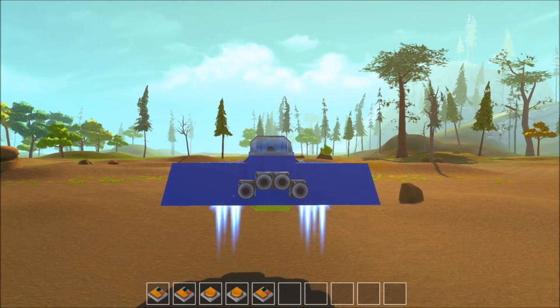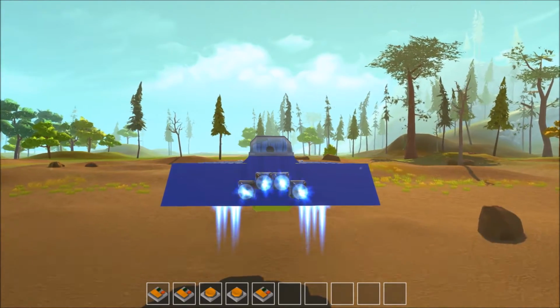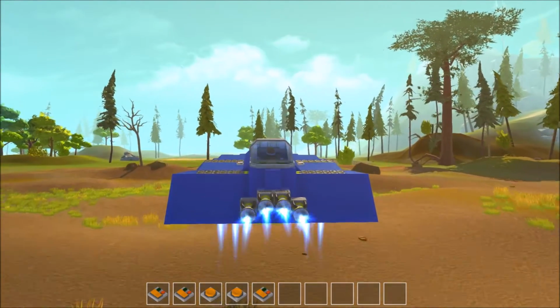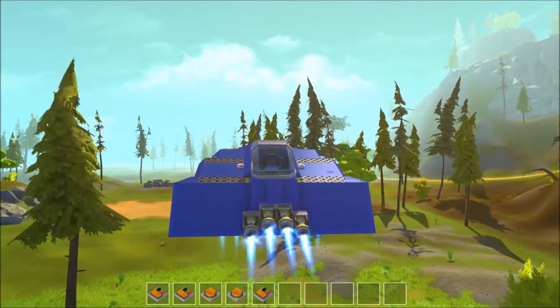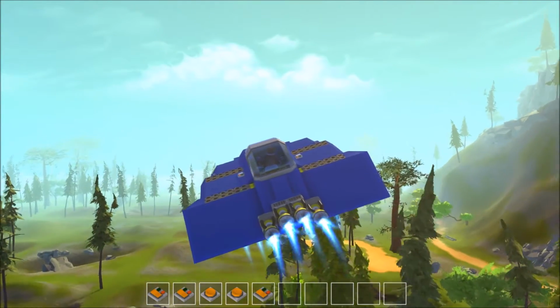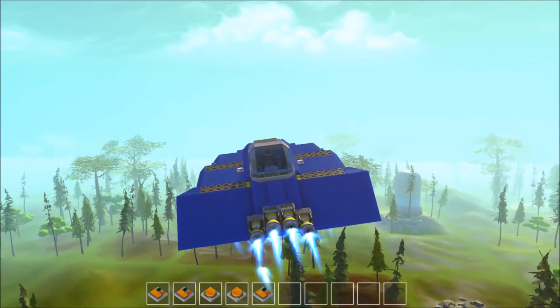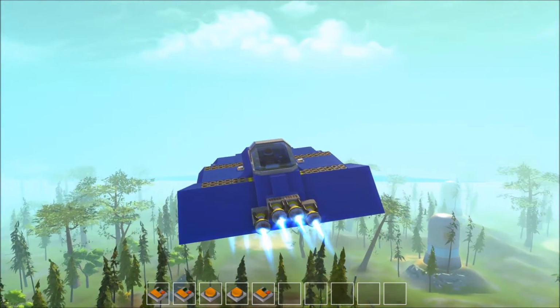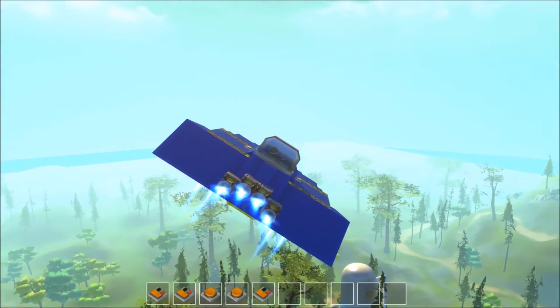right there. So the number 2 button activates the main rockets so that you can actually fly the thing, and then you push down power buttons, activate the side rockets to change your yaw, and that's basically how this plane flies. It flies like a normal plane, for the most part.